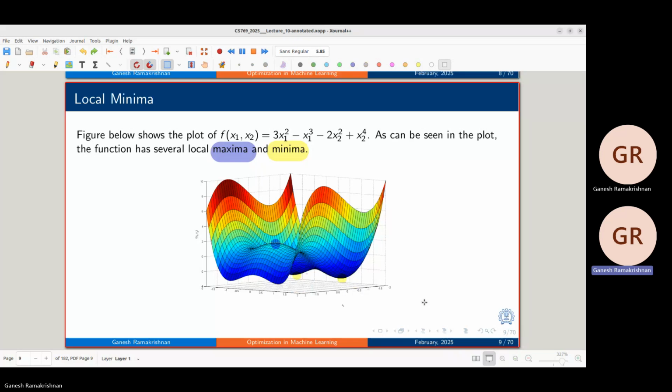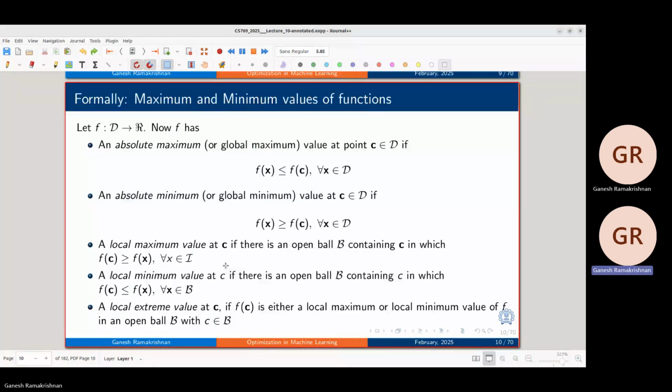So here are definitions of absolute minimum, maximum. Absolute minimum at point c would mean that f of x is greater than or equal to f of c for all x in the domain. Likewise, for maximum, f of x should be less than or equal to f of c for all x in the domain. However, as I flashed in the definitions, there's a notion of a ball and basically an open set. So if there's an open set whose canonical case is a ball around a point for which the minimum is a global minimum or absolute minimum, then we call it a local minimum.